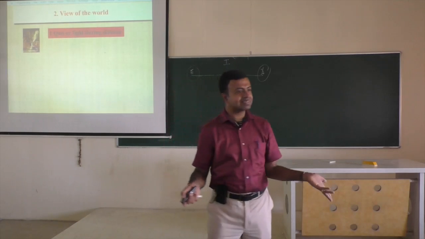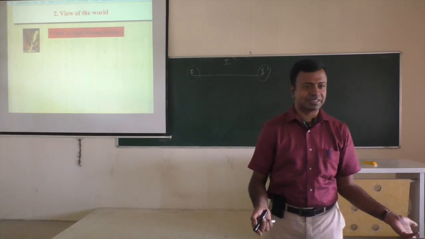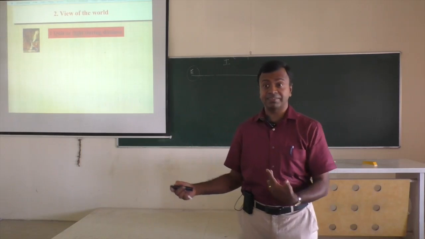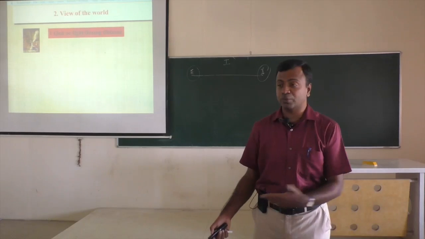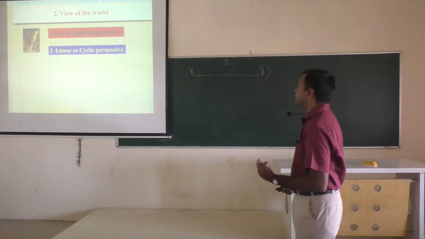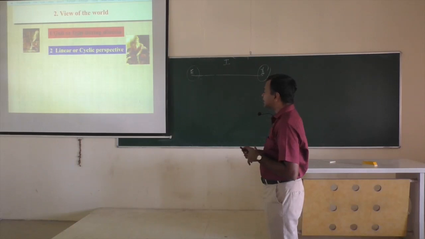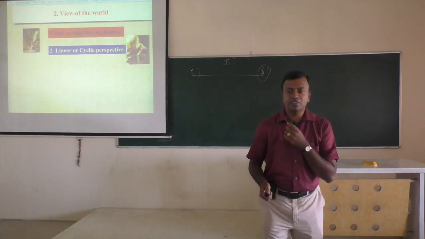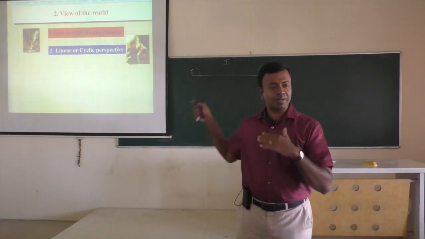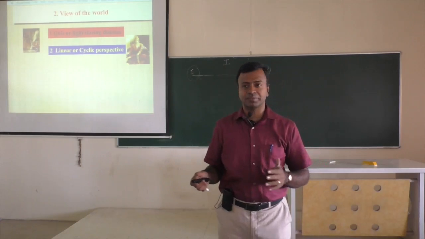But the point is they nevertheless suffered a lot because of sticking to that ideal at that time. But still they never quit. That's what I'm saying. They never quit even in such a tough situation. Okay, then another thing, the view of the world. Is the view linear or cyclic? So please remember, there are these two views that the Mahabharata talks of. All I'm talking in the last slide is about view of the world.